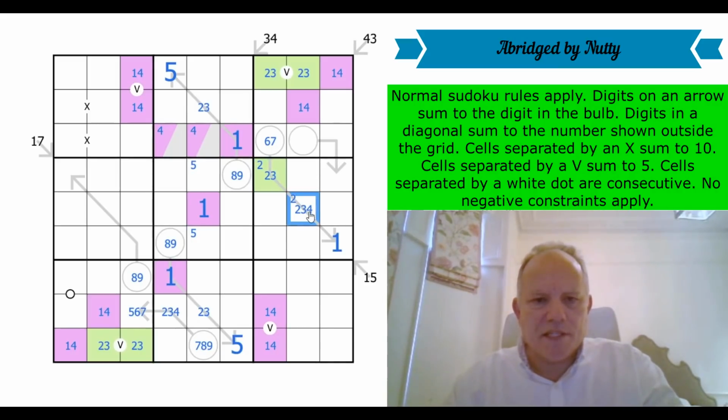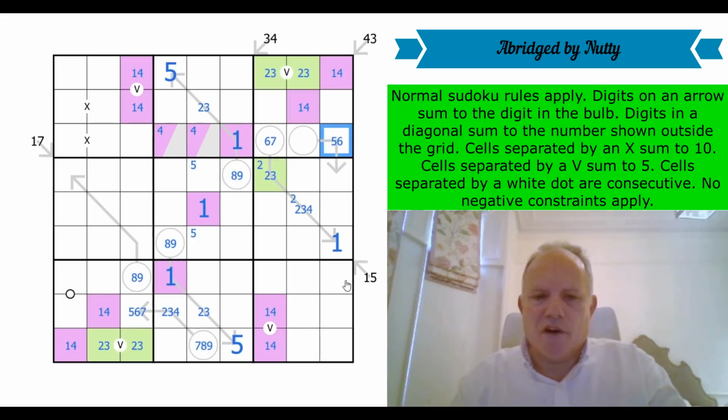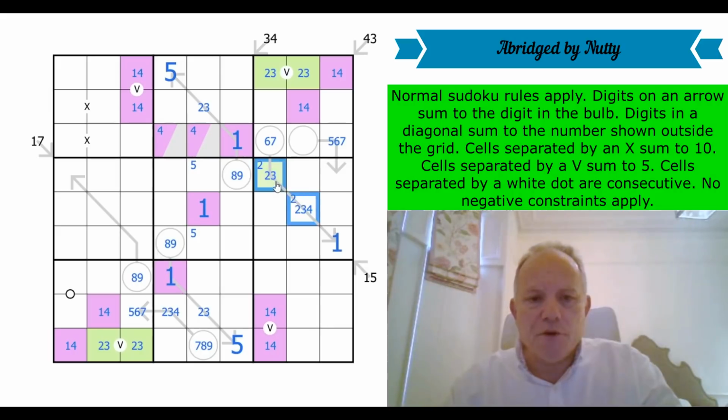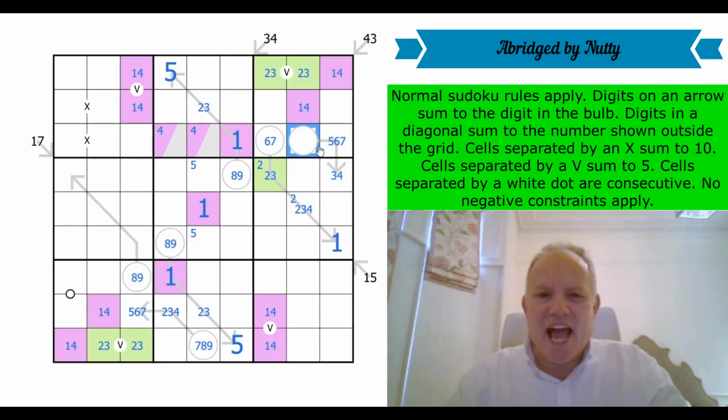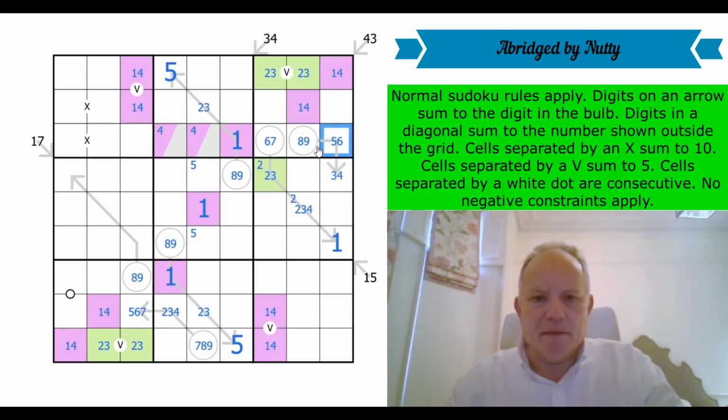So now one of these is a 2 and the other is 3 or 4 to make this 6 or 7. Now, what's this digit on this arrow? That also can't be 1, 2, 3 or 4. So that's 5, 6 or 7. But this can't be 1 or 2. Remember, 2's on that arrow. So that is 3 or 4. And this is 8 or 9. This can't be 7 anymore. Could just be an 8, and that could just be a 3.